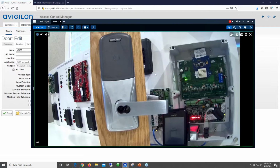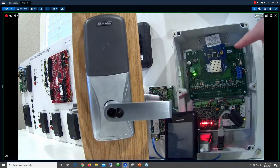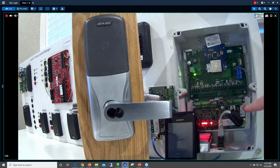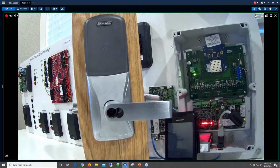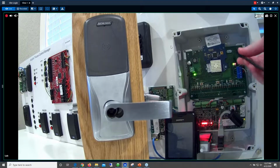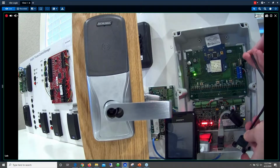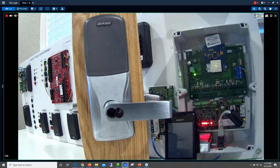Okay, so I'm just going to show you a couple things on video here. As you can see, I've got a collection here: the enclosure that I talked about previously that has the PIM 400 module, and then the EP1501 module. Something that you typically have here, I've removed just to make it easier for configuration. Here's the USB port where you connect your handheld device. Typically, by default, there is an extension plugged in here, and this comes to the outside of the enclosure. So this makes it really convenient if you need to do a firmware update on the AD400, or excuse me, the PIM 400 module. You can do that without removing the lid.